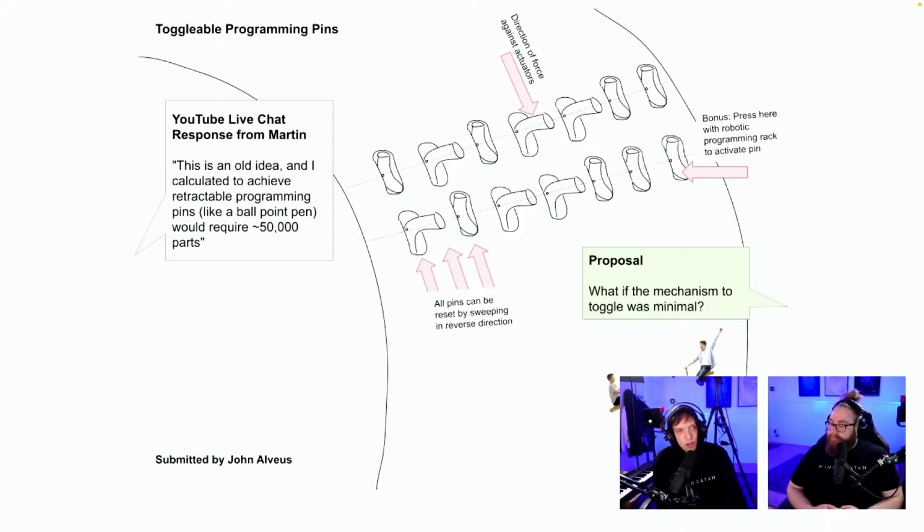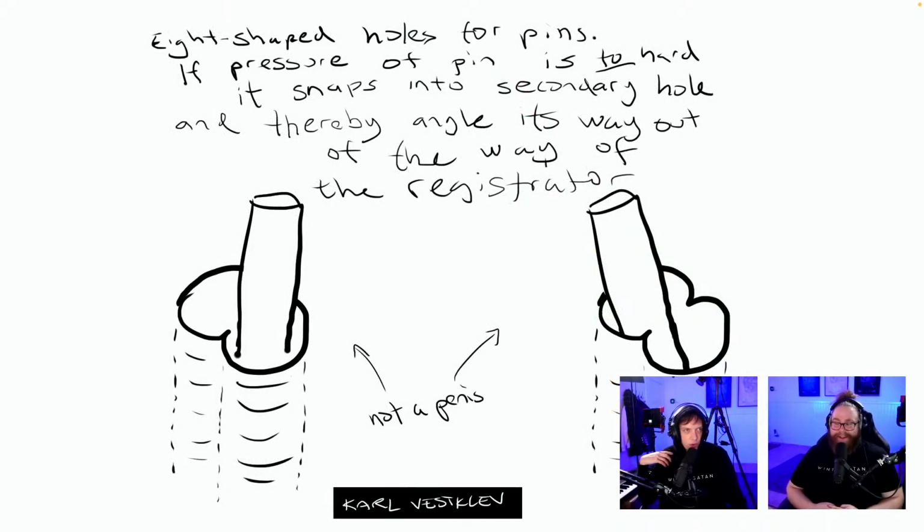This could work. If someone else builds a marble machine mechanical music instrument with fewer tracks and fewer resolution, I think this is the way to go. H-shaped holes for pins. Its pressure on the pin is too hard. It snaps into a secondary hole and thereby angles its way out of the way of the registrator. Yeah, I'm afraid that it would switch and the holes would take up too much space.